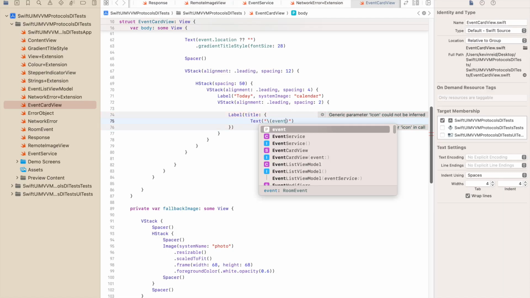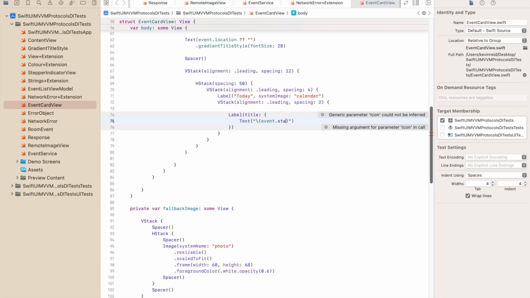And then we type event dot start time, and then I missed out the bracket again, so we need another bracket after the text, after the backslash.